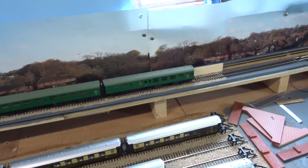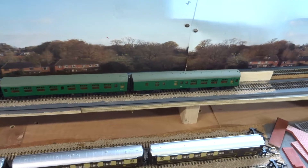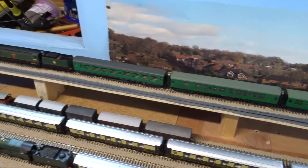I've got to do another little video in a minute because I've just learned how to run two locos on the same piece of track going in the same direction at the same time, so I'll do a little video of that in a second. It'll be interesting, so hopefully I'll speak to you soon. Bye!